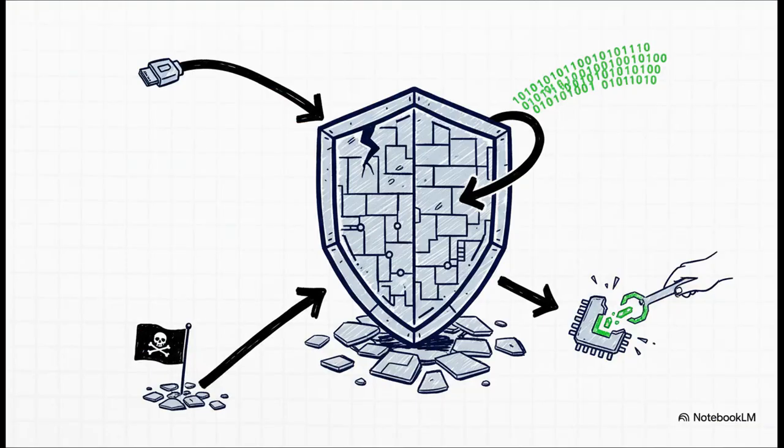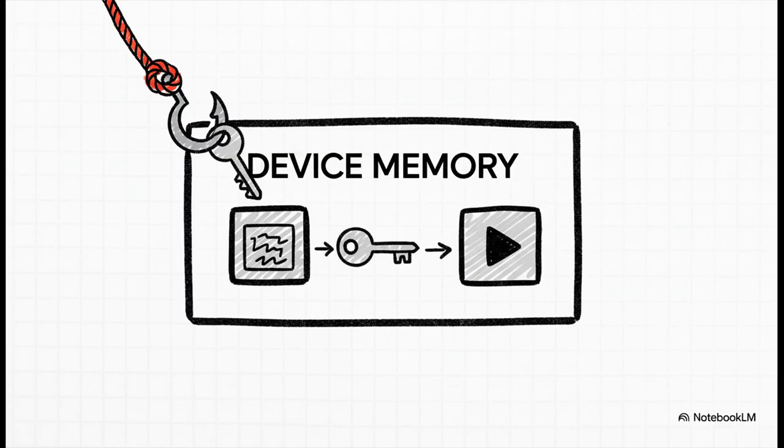See, it turns out there isn't just one front door into the fortress. Pirates will attack from every single angle you can imagine. They'll try to pick the software locks, they'll forge a hardware key, or sometimes they'll just blow a hole right through the physical wall. The most common attack goes after the weakest link, that L3 software-only protection. Since it's all just code running on the computer, really skilled pirates can reverse engineer it. They treat it like a puzzle. They'll write little scripts that hook into the device's memory and basically just wait and listen, telling the computer, hey, the moment that decryption key is being used, just make a quick copy for me. And once they have the key, it's game over.